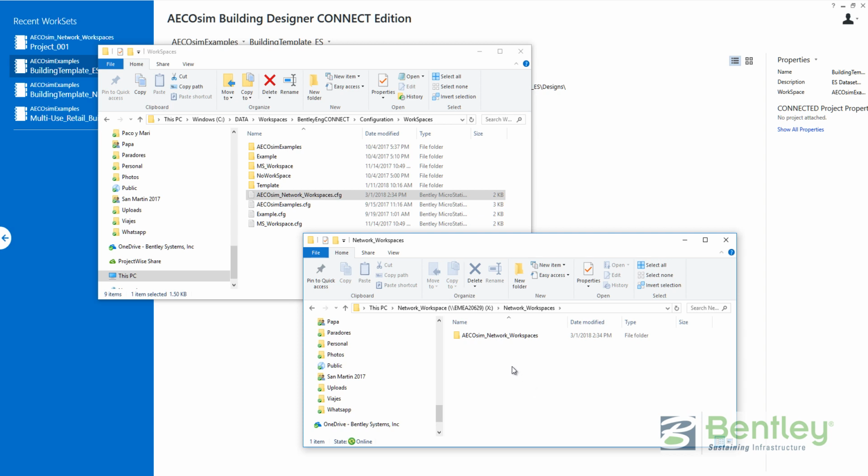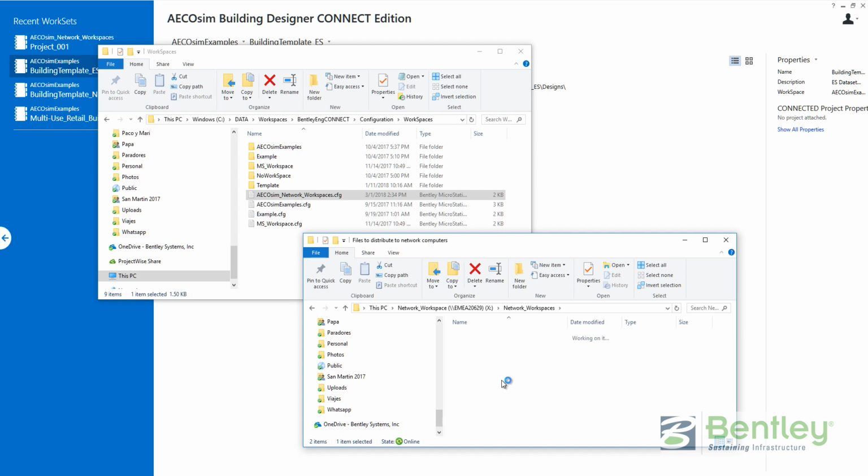So what do I need to do? I need to copy this file to all the other computers on the network, on this configuration workspace default folder. So what I will do is create a new folder here called files to distribute to network computers, right?